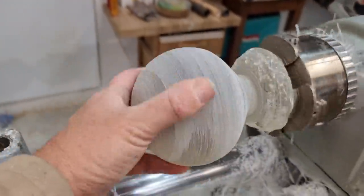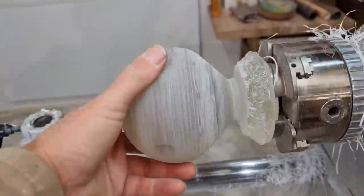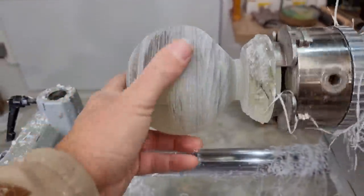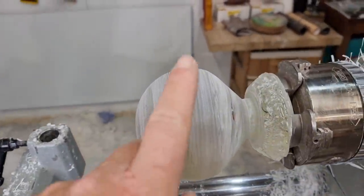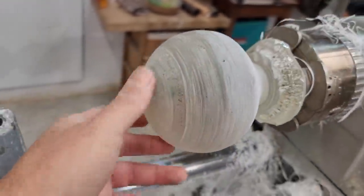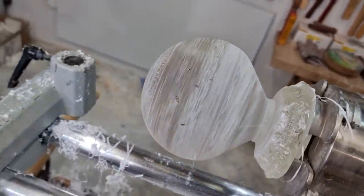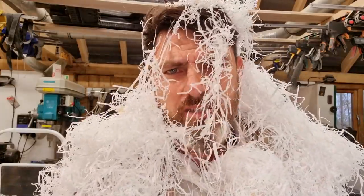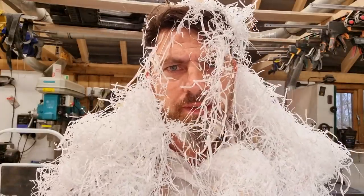Right, look at this, folks. This is looking juicy. Bit of cleaning up to do. I've no idea what this is going to look like in here with all this glass, but I do reckon it is going to look pretty, pretty cool. But look at the mess. It's absolutely insane. It's everywhere. And when I say it's messy, it's real messy.